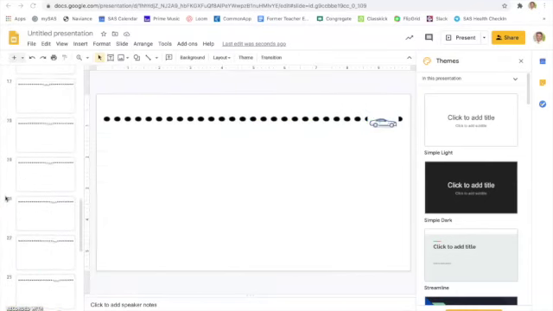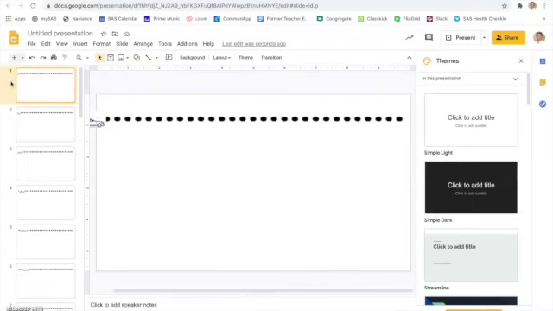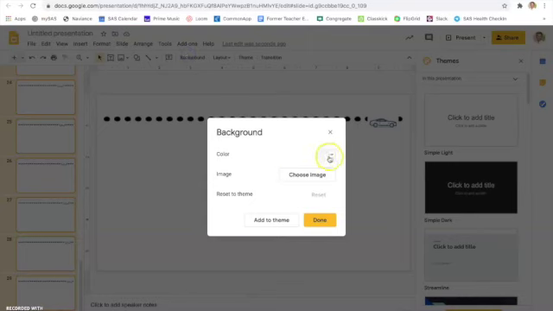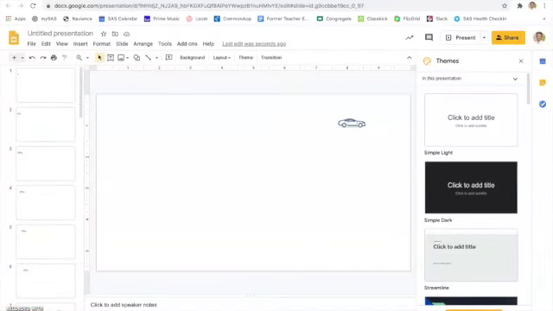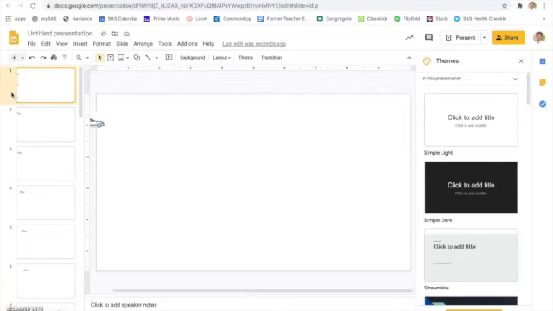Now that I have this, what I can go ahead and do is click over onto my slide again, and I'm going to select all, Command A, go to Background, and I'm going to remove it, make it transparent, and add to theme, click Done, and now it's all removed. Right? So if I wanted to, I could just slide through these real quick, and I get a car that is moving across the screen. I'll do that one more time. Click on slide 1, I'm going to hold down my arrow key.